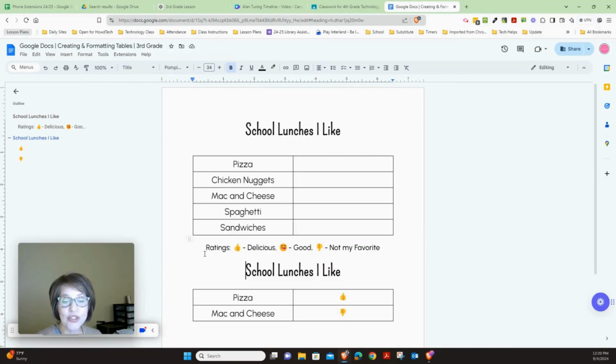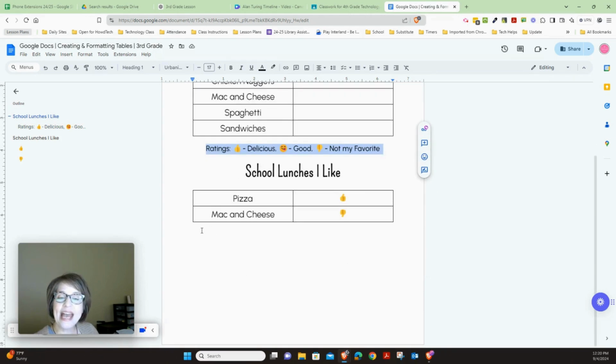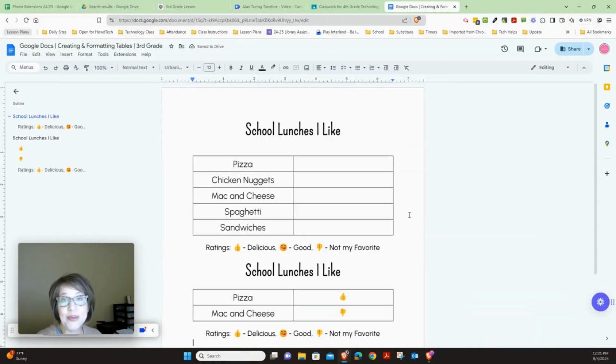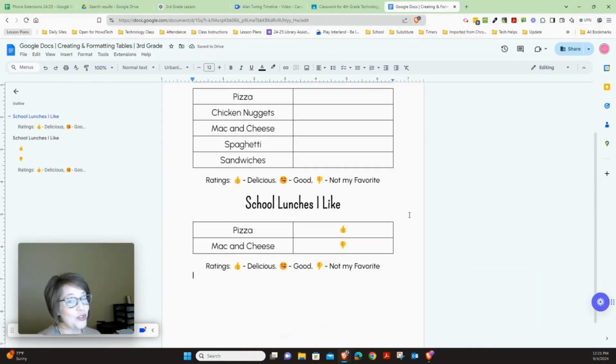The next thing you can do is we can copy our ratings. So let's go ahead and click here at the beginning, and you can hold down Shift and the down arrow, and it highlights the entire row. Once your whole row is selected, Control and C for copy, and then put your cursor down below this table and press Control V for paste. And now you have made a table that looks just like mine.